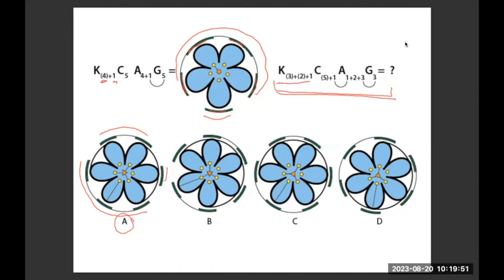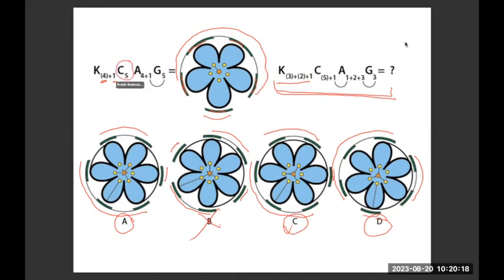Then with B, what is the situation? 2, 2, 1, 1. So I say B not possible. Then C, 3, 2, and 1, possible. D also, I'll check. 3, 2, and 1. So I'll say D also possible. So far. Then the next part.